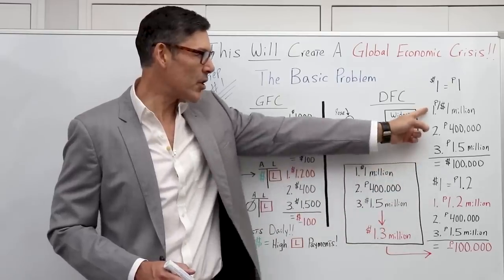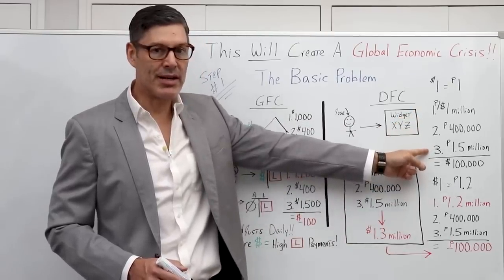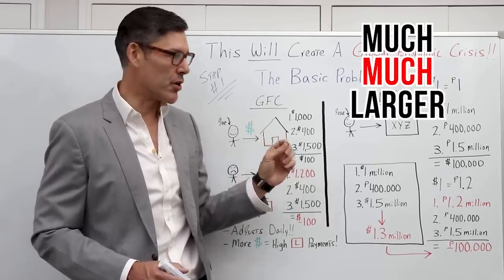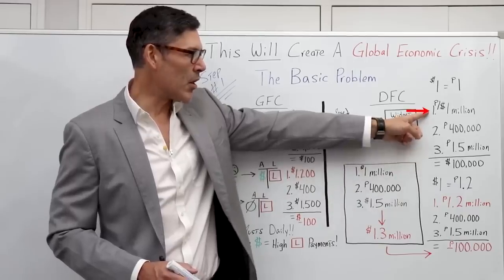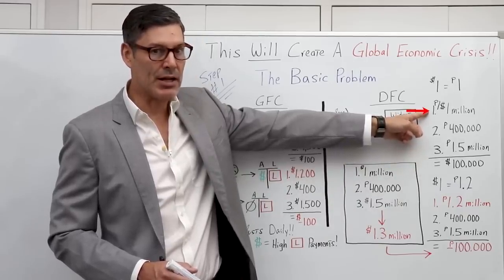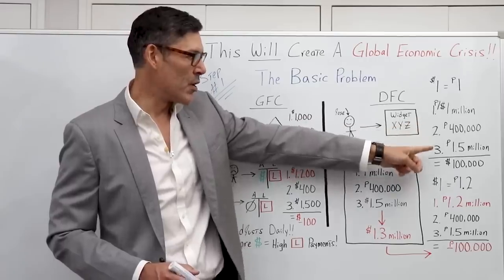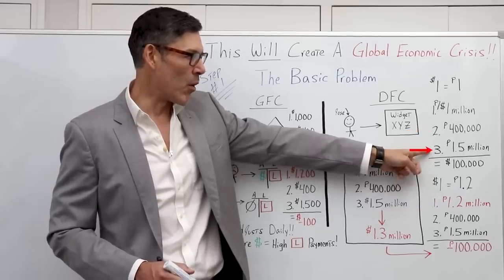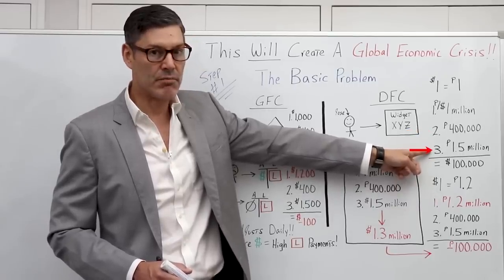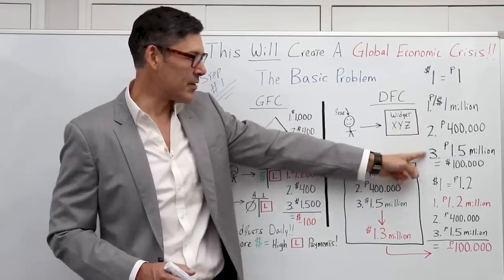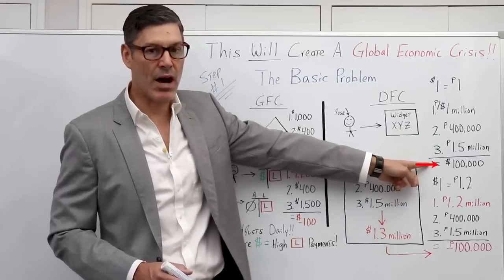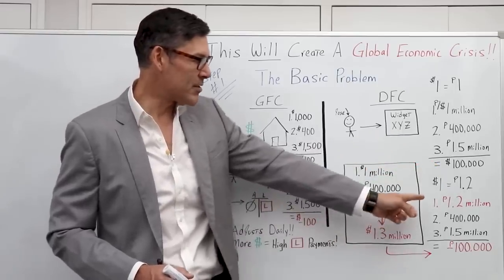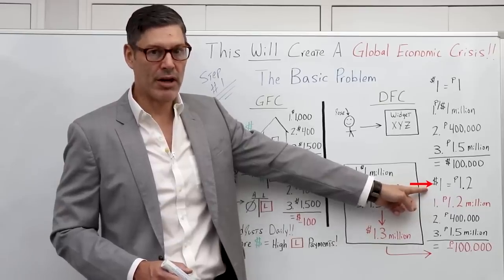Now let's go through what happens to Jose, and you'll see it's the exact same thing that happened to Joe, but on a much, much larger scale. So he's got a $1 million a month payment, and this is denominated in dollars, but right now we've got a 1-to-1 relationship. We'll say his expenses about 400,000 pesos per month, his income about 1.5 million pesos per month. So in this example, he is netting $100,000 or pesos per month. Pretty easy math. But now let's say the dollar goes higher against the peso.